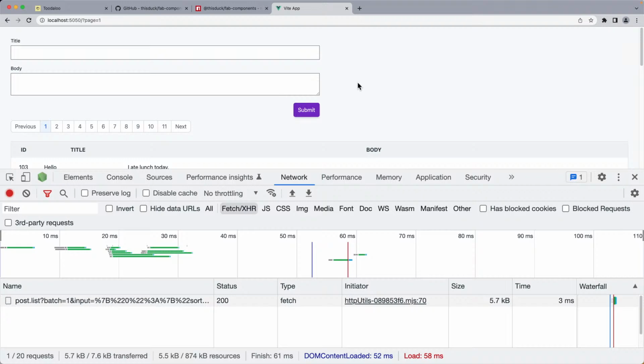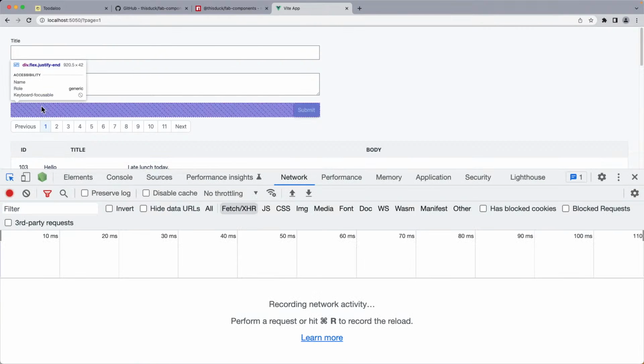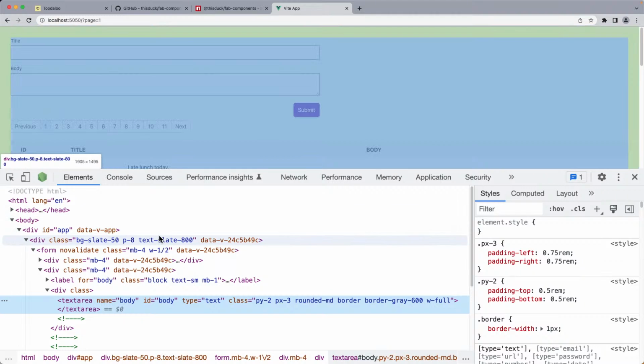Now, I do notice something, which is that the submit button seems to be properly styled, and I am using a fab button for this, but my field elements aren't styled properly. So let me load this up and take a look here to see what's going on.